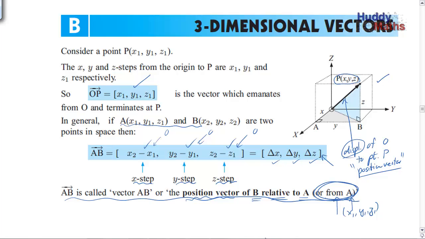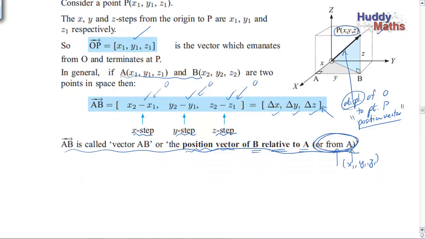Think about that. Okay, so it's an extension of 2D vectors, the same notion there. If you haven't seen that, you might go and have a look at that video first, because that leads you into this nicely. Alright, come down and let's have a look at what we can do.